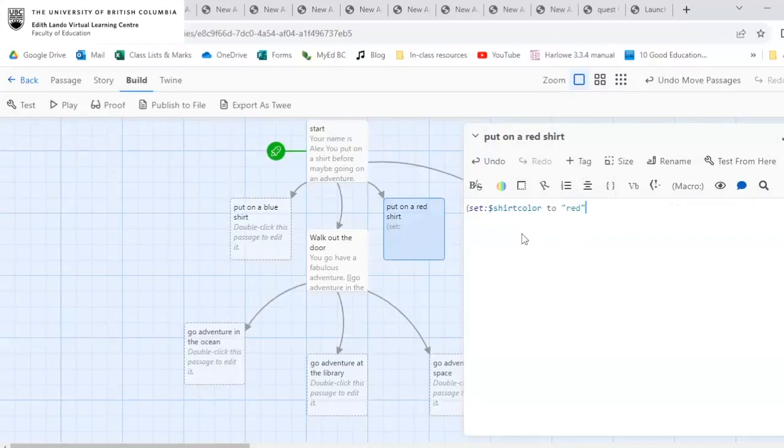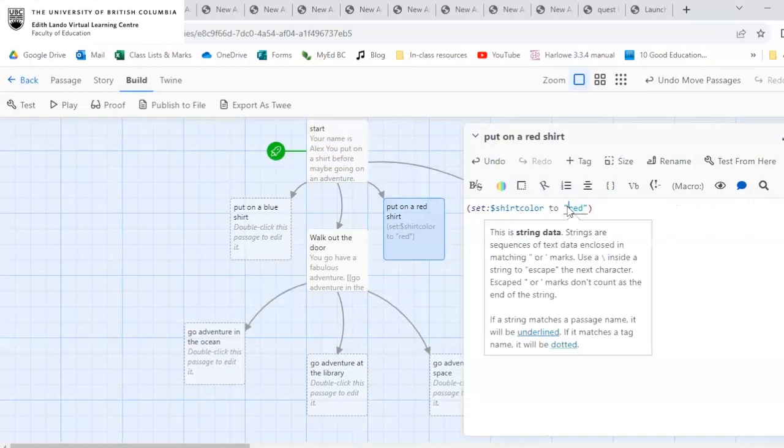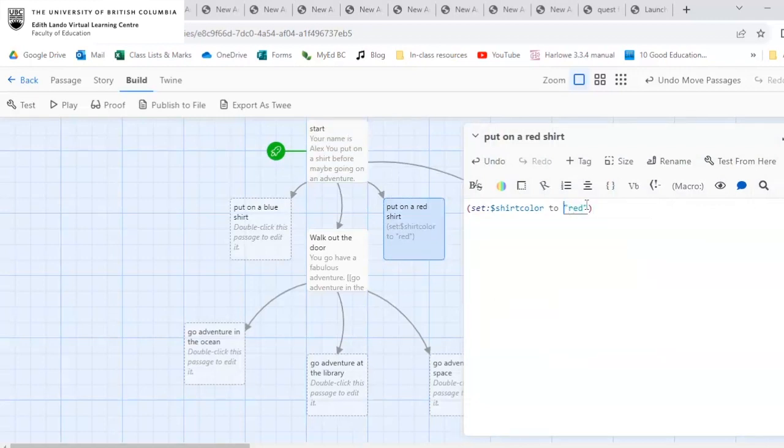And I'm putting the word red in quotation marks here because this is what Twine calls a string, basically just regular text. It's not a number that can be used in mathematical equations. It's not another piece of coding. We just want the word red. So the quotation marks are important for that. So set shirt color to red.